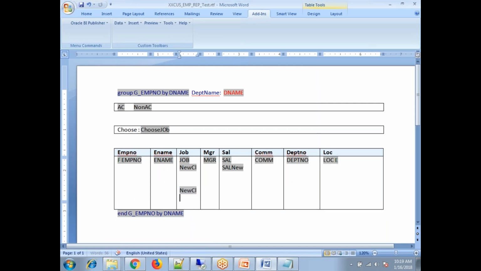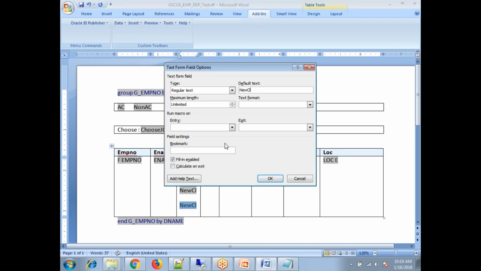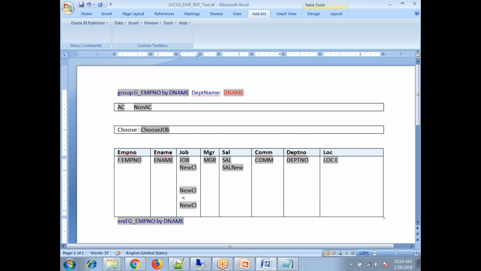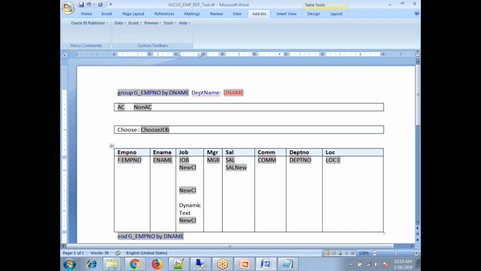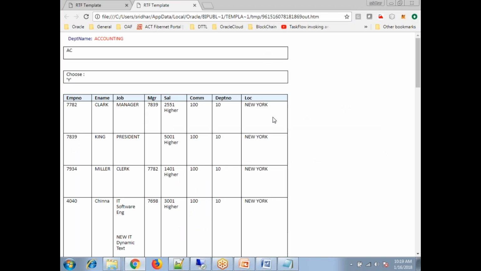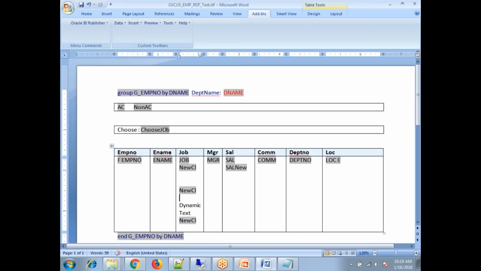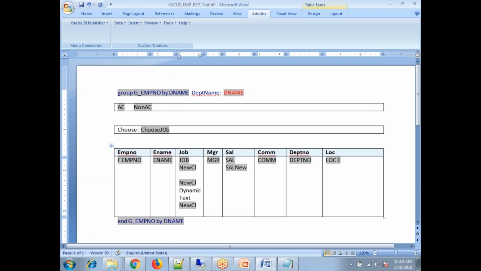So this was the if. Dynamic text, HTML. Right. So this dynamic text got displayed only for IT. Remaining, it is not displayed. Simple. The same thing you can apply for any level. If conditions, generally most of the times you'll come across if only. There is no other condition which I generally come across.